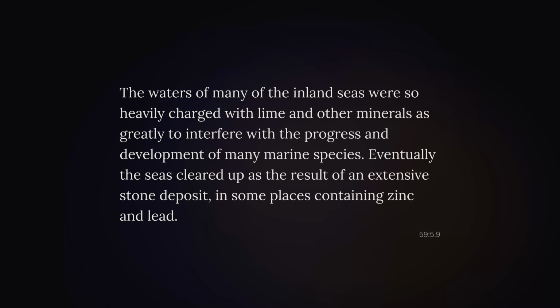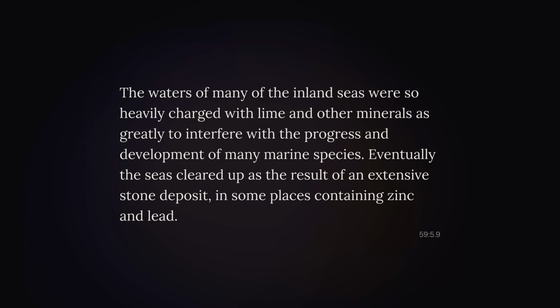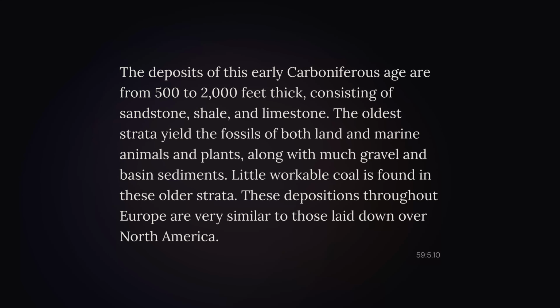The waters of many of the inland seas were so heavily charged with lime and other minerals as greatly to interfere with the progress and development of many marine species. Eventually, the seas cleared up as the result of an extensive stone deposit, in some places containing zinc and lead. The deposits of this early Carboniferous age are from 500 to 2,000 feet thick, consisting of sandstone, shale, and limestone. The oldest strata yield the fossils of both land and marine animals and plants, along with much gravel and basin sediments. Little workable coal is found in these older strata.